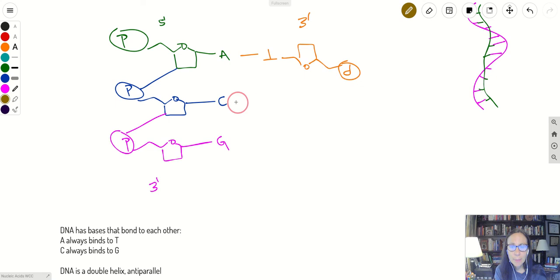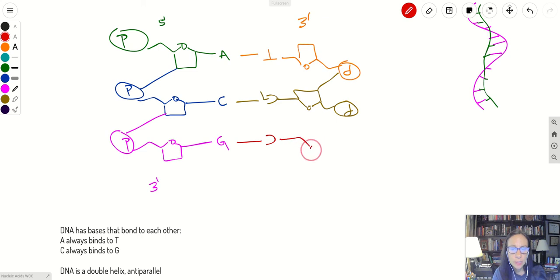So the C binds always to G. So I'm drawing a G here upside down, and that's bound to the deoxyribose sugar. And that's bound to the phosphate group. Okay, and this phosphate group always binds to the 3' end of the nucleotide above it. So there's another nucleotide. And then let's add our last one. And so what color have we not done? Red. So this G binds with C. So here's the upside down C, bound to the first carbon in the deoxyribose sugar. And then here is the phosphate group.